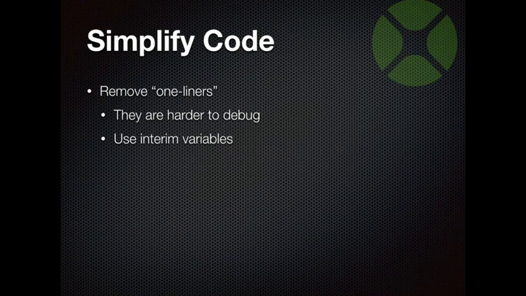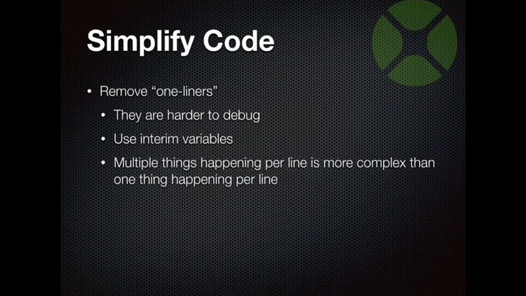Interim variables are great because in the debugger you can view them, you can breakpoint on them, all that good stuff. I know some people will be like, but one-liners, that's why I used to use C back in the day, because it stands for clever and you can write your entire app on a single line. And that is wonderful. And it's like, no, that's not wonderful. That's just technically impressive.